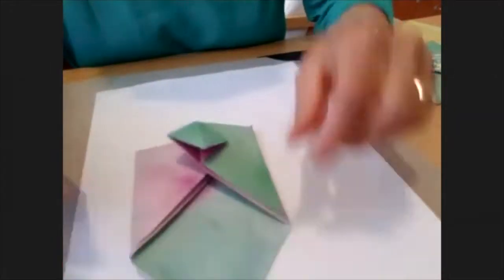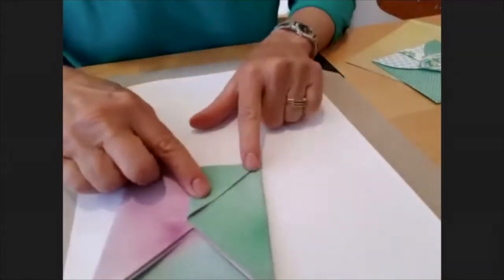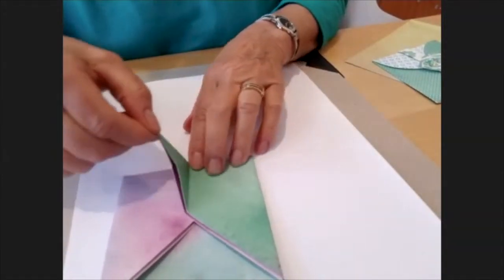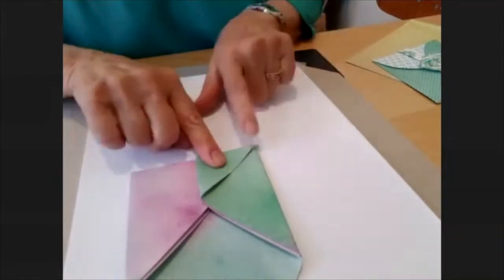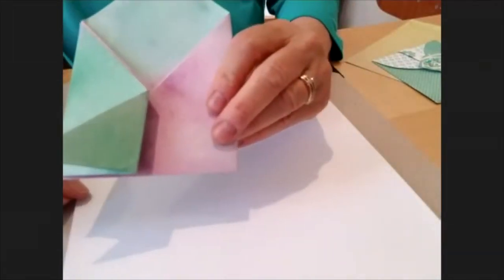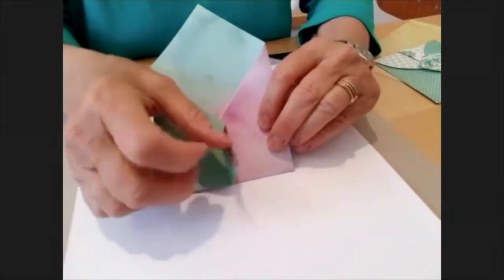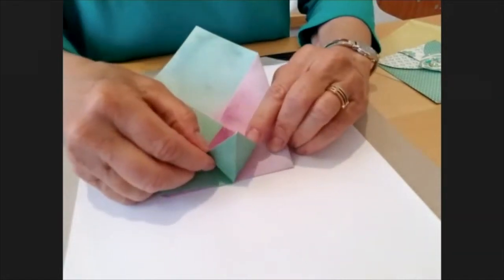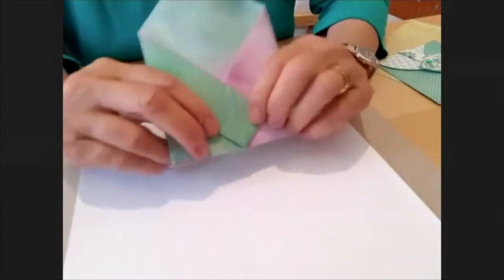Could you just show that last step again? Yes. You're going to take the top corner, bring it to the center, and come pretty much over to the other corner. Let me turn this around so you can see. Then pick up this little section you just folded and open it up a little bit like a beak. And then I just squash it. Got it, thank you.